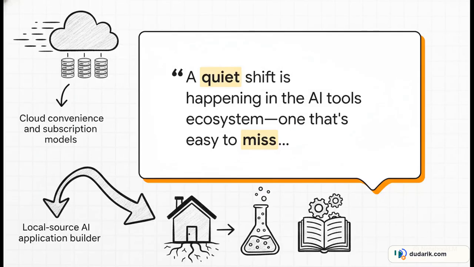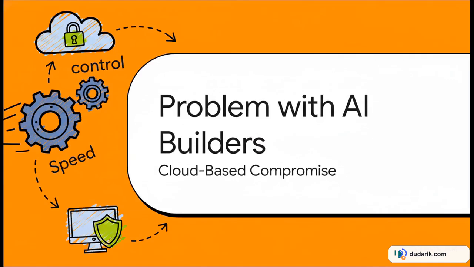While everyone's been chasing the latest cloud platform or subscription service, something else has been quietly building momentum. It's this move back towards local control, towards actually owning your work. And that's the story we're getting into today. So, what's the big deal? What's the problem we're even talking about?